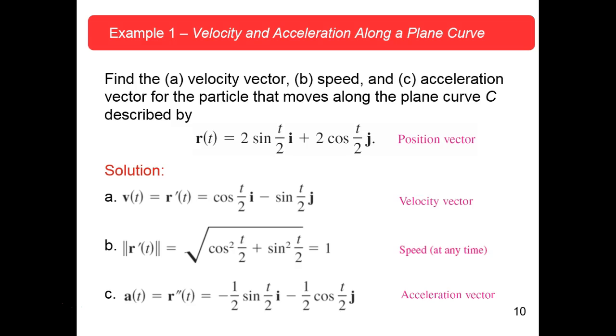But then as t increases, sine is going positive and cosine is decreasing, but still positive, so it's coming down this way. And when t is pi over 2, sine is 1 and cosine is 0, so you're down there, and then 2 pi would be here, 3 pi here, 4 pi there. That t over 2 makes it take longer to get there. So there's your circle around. It makes one swipe when t goes from 0 to 4 pi.